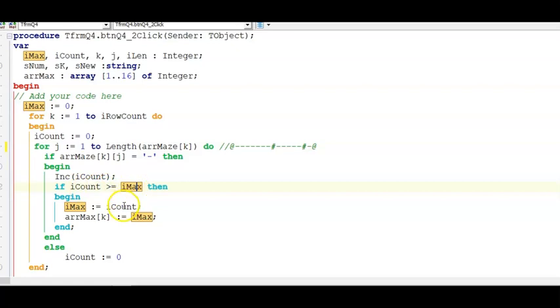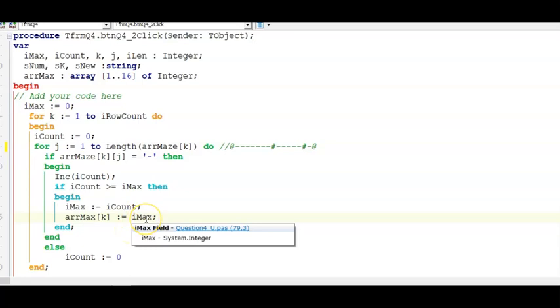And if this is true, I am storing iCount in imax, and I'm then keeping imax in this position in array max k. So let's say row 2 had the greatest number of open spaces, and it was a value of 6. 6 would now be stored in array max 2.